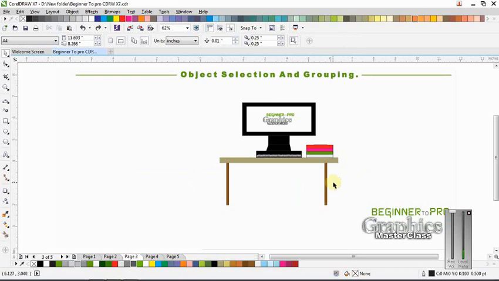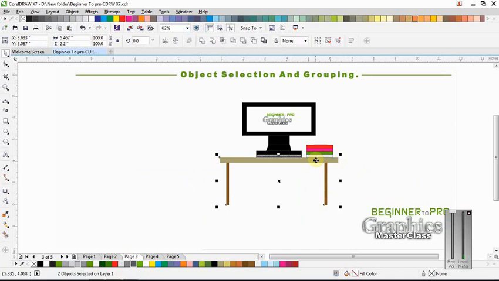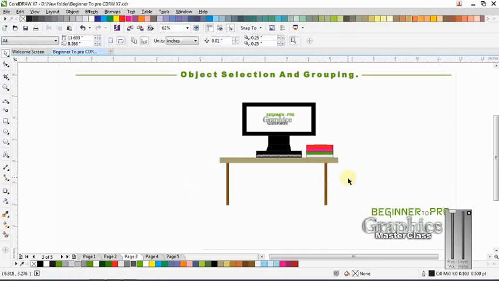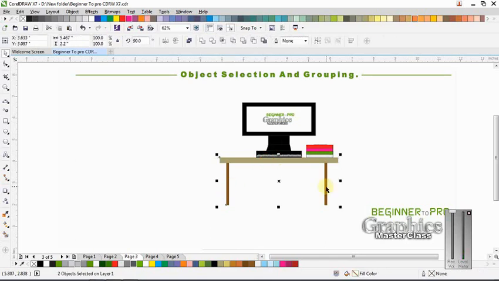One other thing you need to know about grouping. So I'm going to ungroup right now. I've ungrouped. If this table's components are not grouped, and let's say I want to center them in the same place, I select all of them, then I press P to center them to the page. You see it made a mess of the table. It tries to align each of the components to the center of the page.